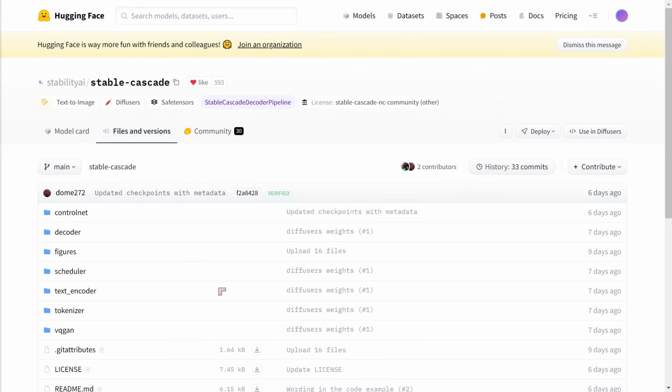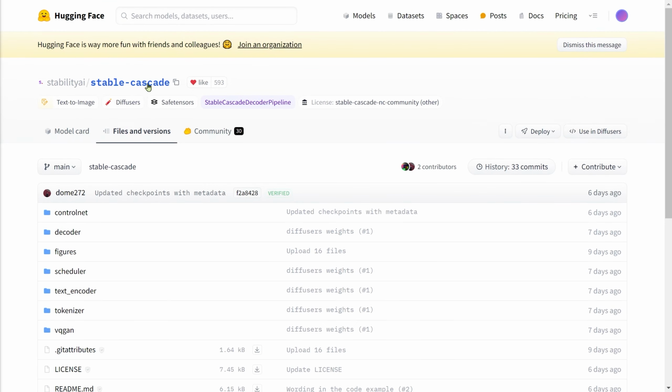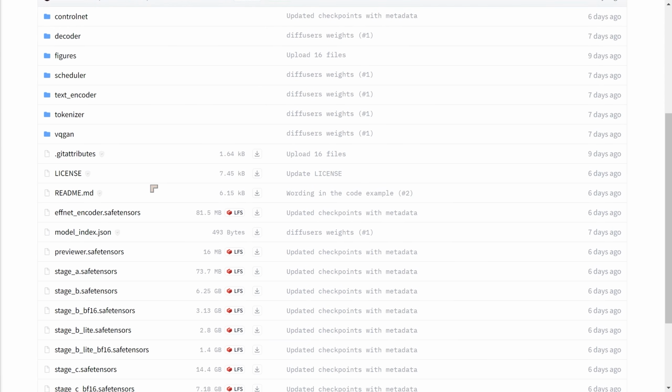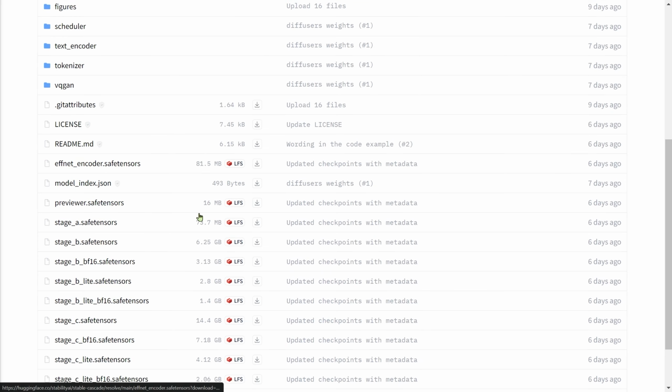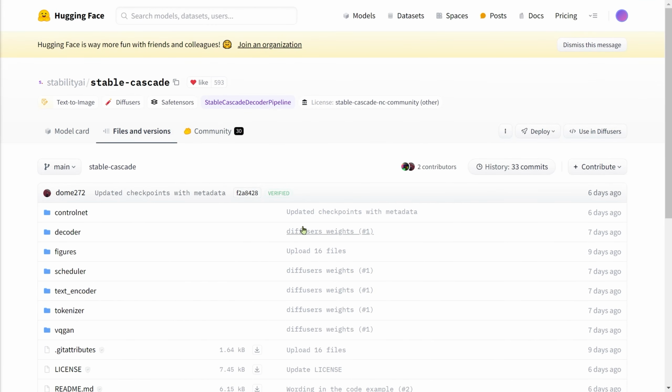We're going to be downloading some of these, and I'm going to be showing you a couple of different ways of downloading them. But you can come to this page here, the Stable Cascade page for Stability AI, and you can download the individual files if you want to. We're going to choose a slightly different way of doing it in this course, which is going to be a little bit easier to manage. But I want you to be able to see the raw data, where it's found, so that if you do need to come here in future, you know where to find it.